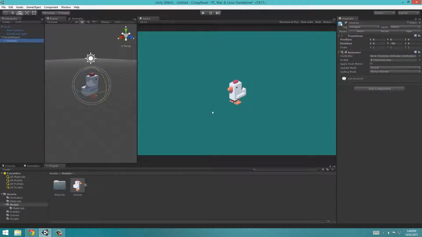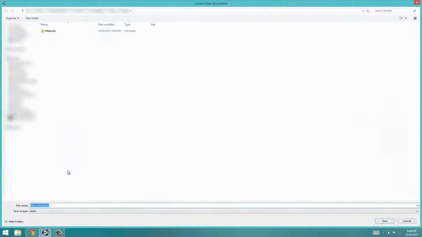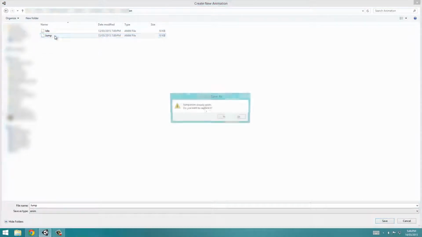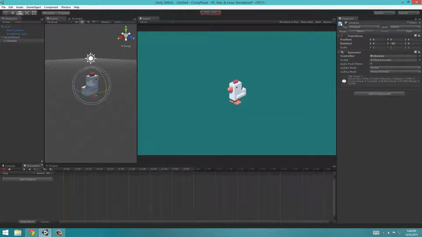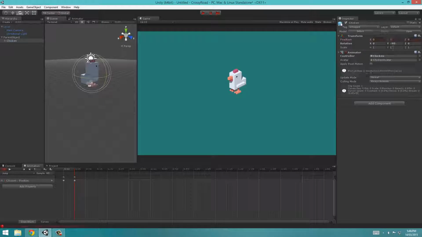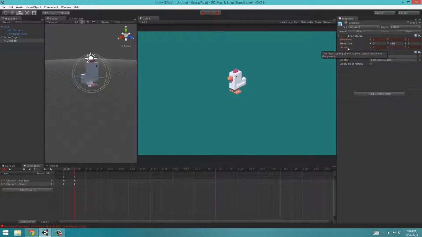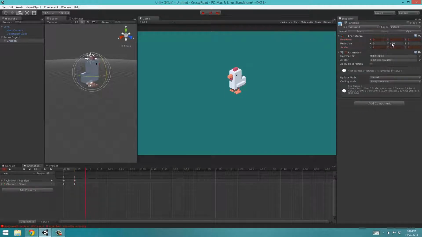Now on the chicken, we're going to have to go to the animation window and recreate the jump animation that we made. So I'm going to go to animation, jump, replace it, and for this animation I'm going to go to the 5-second point, make its y-axis 1 and its scale 1.1, so it's a little bit taller. Now go to the 10-second mark and reset these to the default 1. So now as you can see, our chicken looks sort of like he's jumping. We'll even change the scale to add a bit of realism.